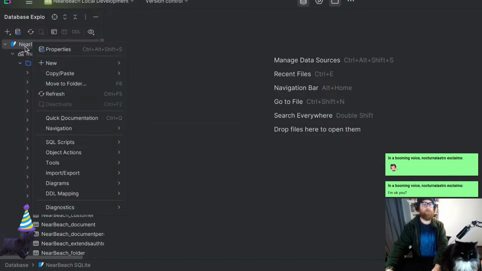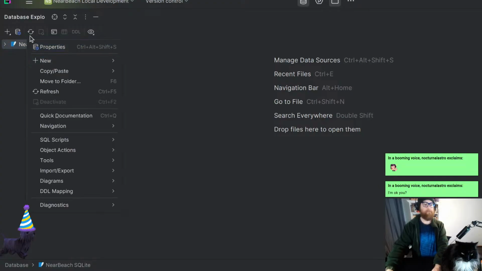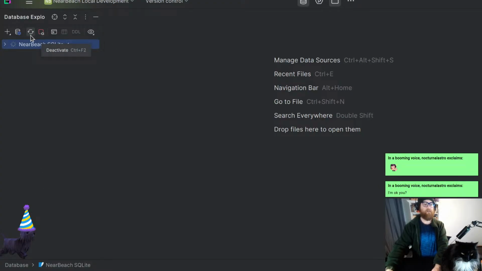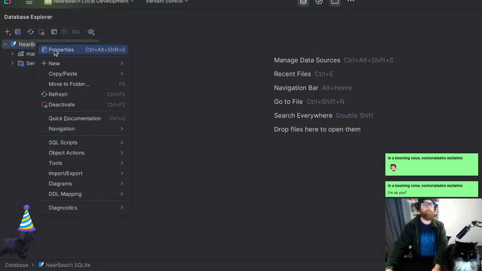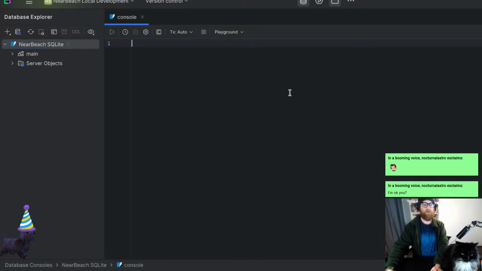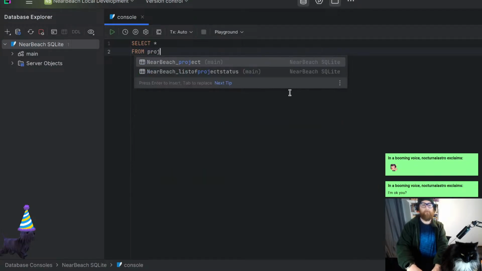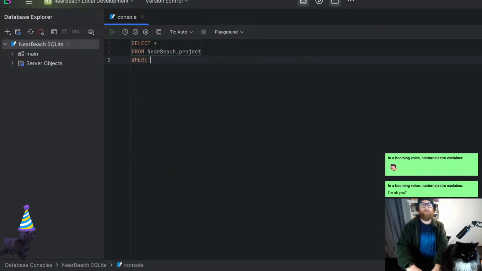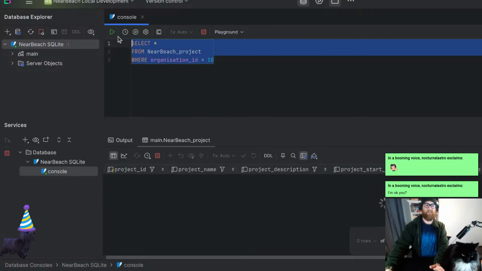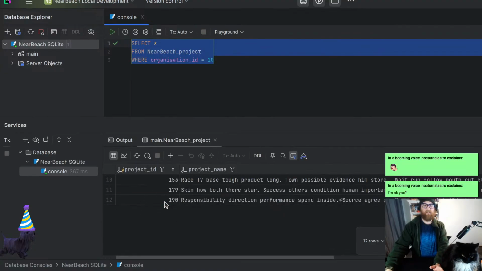I'm also going to refresh everything. I'm just going to do another query console. We want NearBeach project where organization ID equals 10. Still coming up with 190.